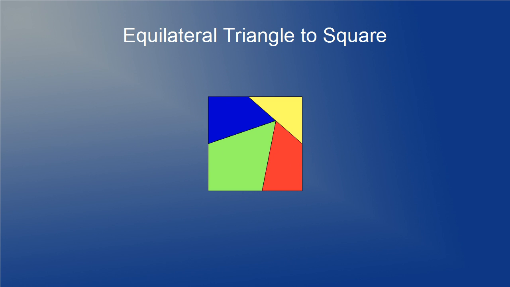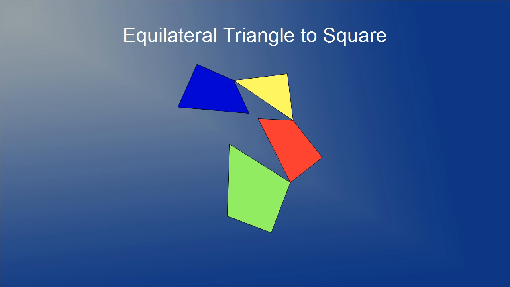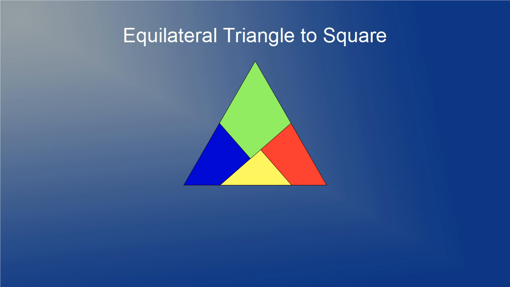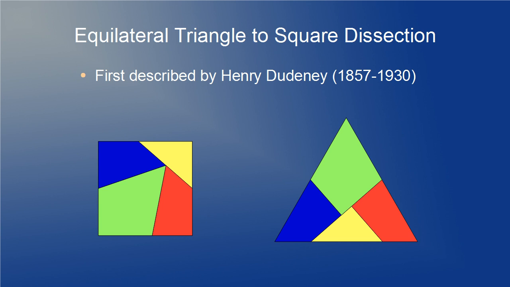In this video, I want to focus on the equilateral triangle to square transition because it's the simplest, with only three cuts and four pieces. This type of rearrangement is called a dissection, and the dissection here was first described by Henry Dudeney.